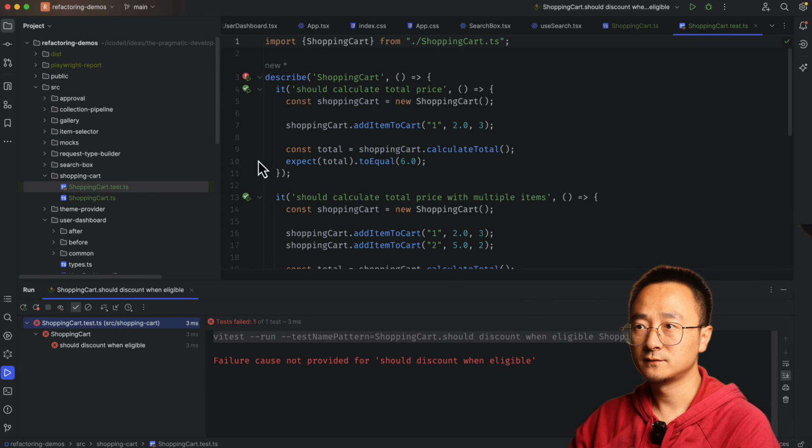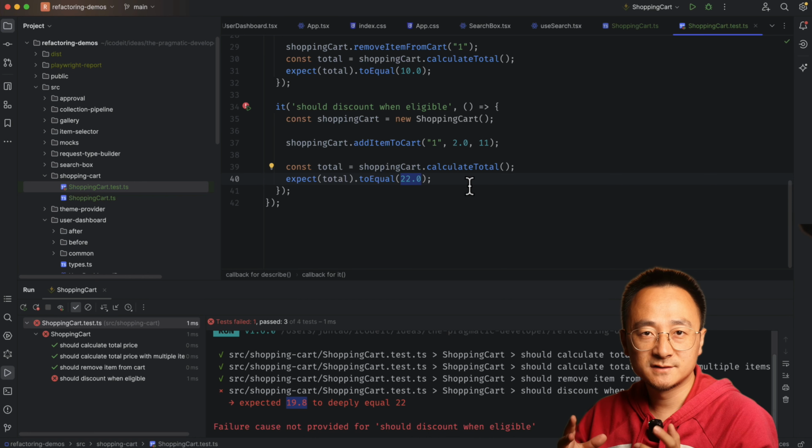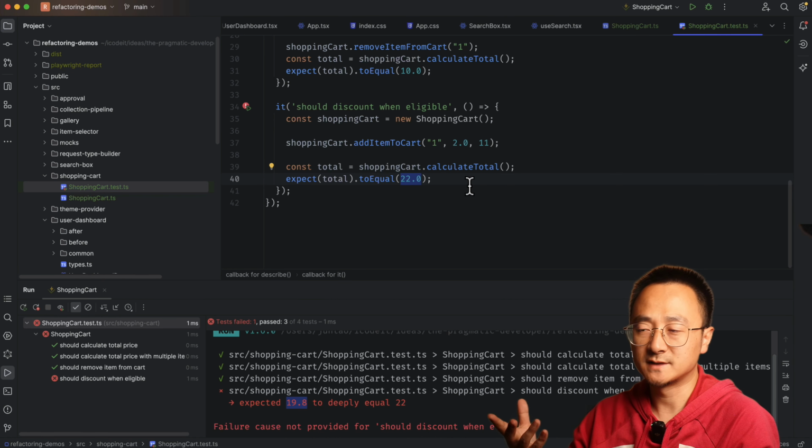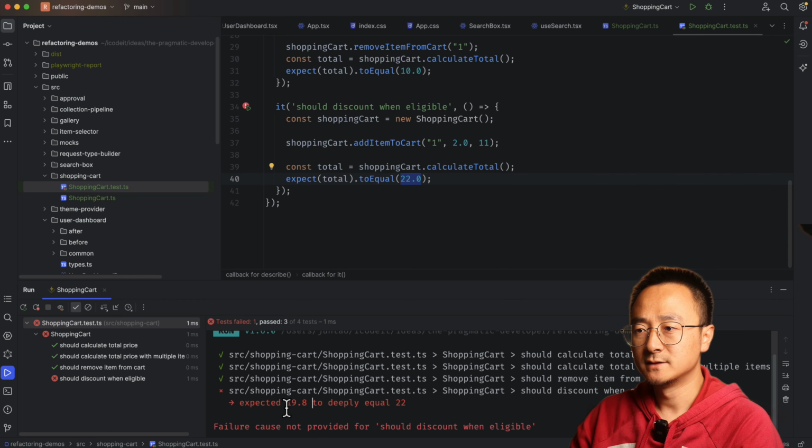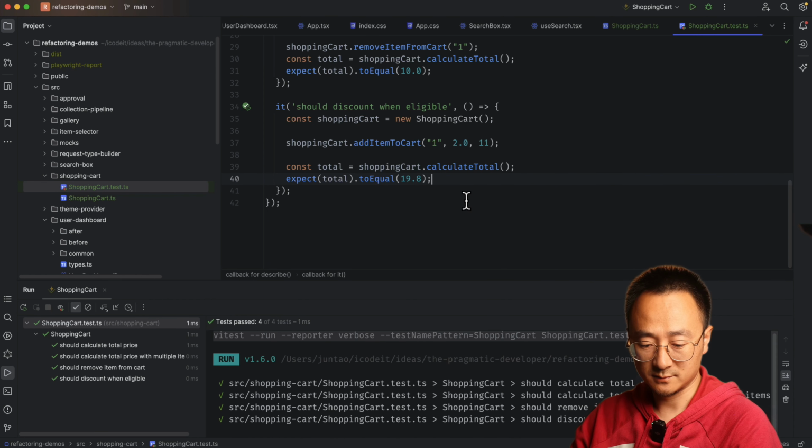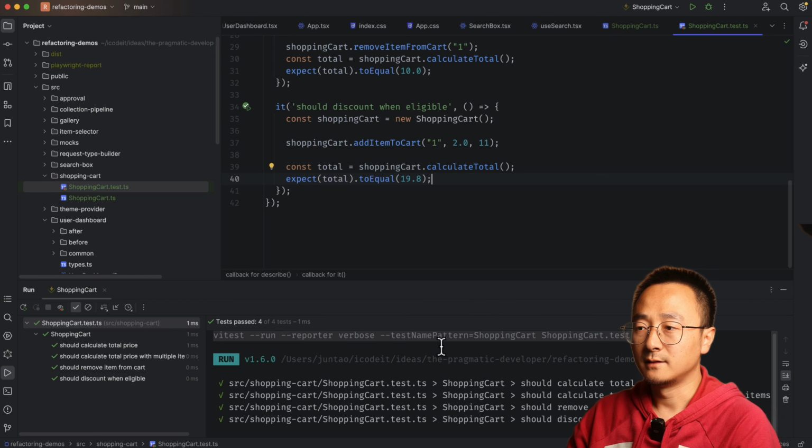The test failed, but the current discount logic is correct. So whatever it returns to us, we assume that's the correct amount. So we'll use 19.8 as the result, and we run the test again using Control R. It will run all the tests.